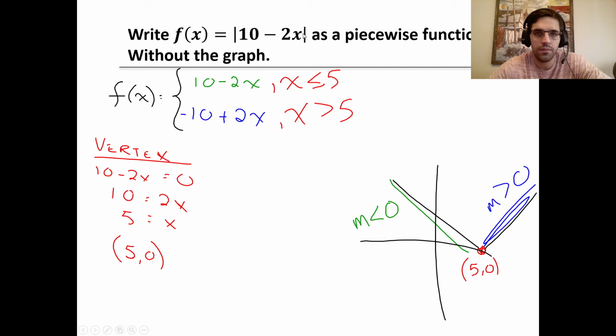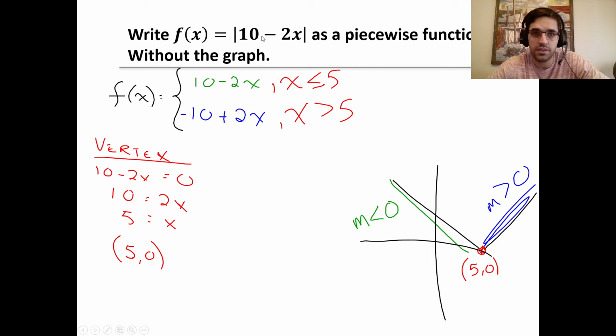If I look at our graph as it is, I notice that this is kind of slope-intercept form of a linear equation with a -2 slope and a y-intercept of 10. And so if I visualize this on my graph, a negative slope is going to occur on the left side of the V. And the V is cut at x equals 5. So this is going to be our linear equation when we're to the left of x equals 5. So when x is less than 5 is going to be our base equation.